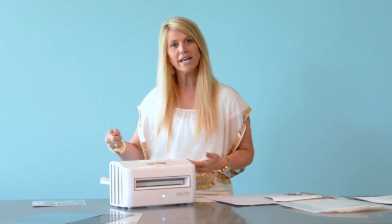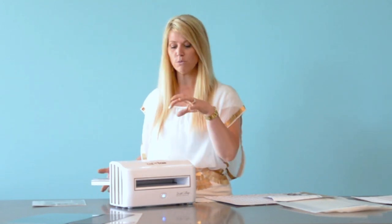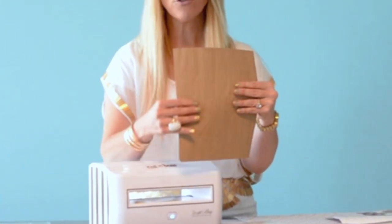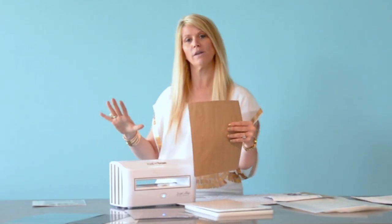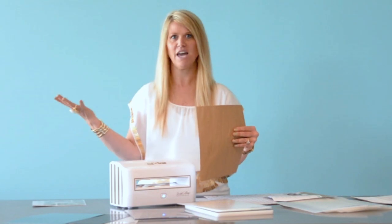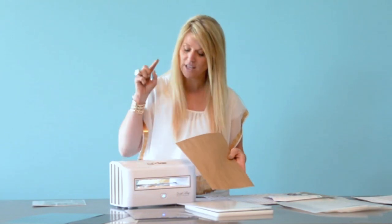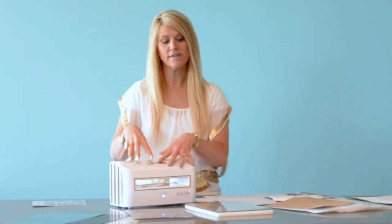Anyone can do this, and there's no more cranking. So if you have any issues with your hands, strength, or anything, I promise you this is the machine for you. This is the magic — I wish you could see this in person. If you felt this right now, it looks and feels like wood. You're going to take your creativity to a whole new level, not only in your crafting but home decor. It's a deep impression. It's the only machine on the market that is fully metal — so it's going to last and give the deepest impressions. And remember, all of your other embossing folders will work in this machine.